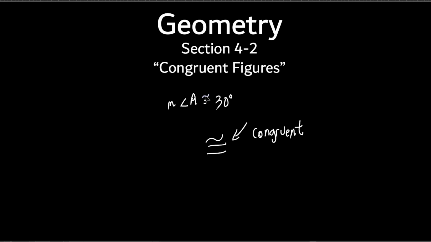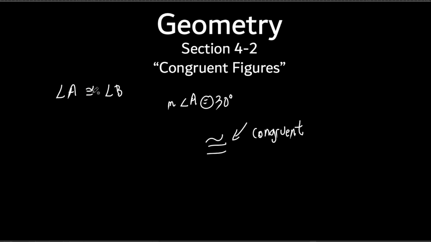What they would say, if I grab that thing, there it is. They would say equal, but watch this. It's a slight difference, but they would say angle A, let's say, was the same as angle B. Let's say they were both 30 degrees. You won't see a little measure in front of it, the little M, because when they put the little M, they're okay putting an equal sign. But if I just said angle A was equal to angle B, a lot of geometry books don't do that. They get real picky and they say angle A is congruent to angle B.